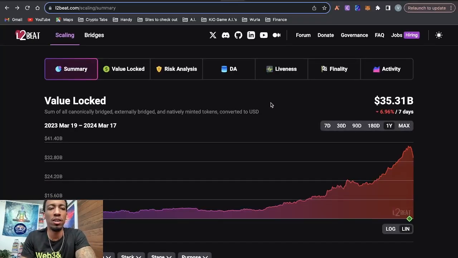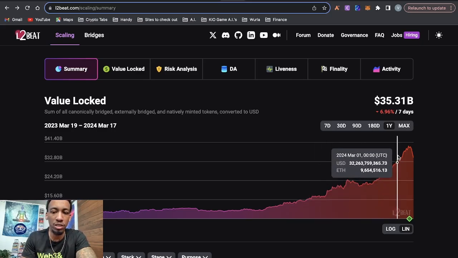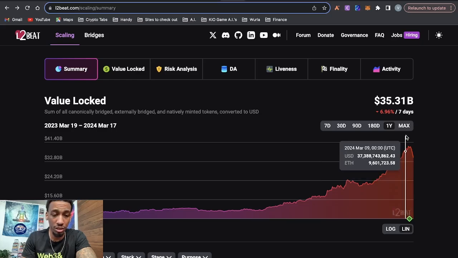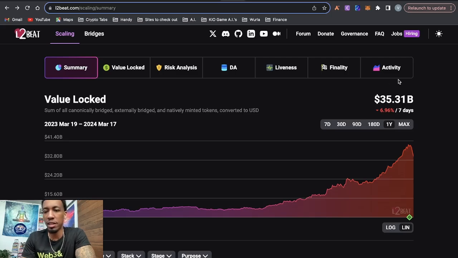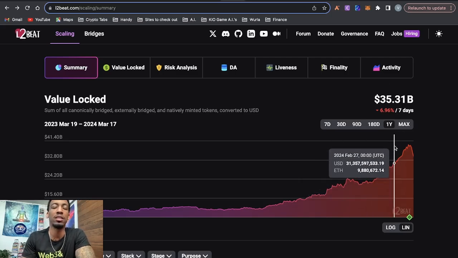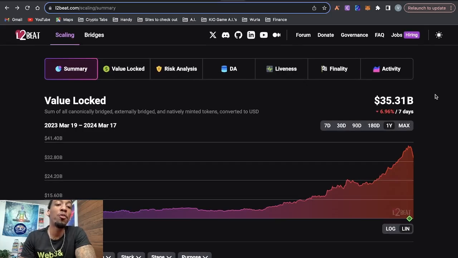All right, guys, so here we are on L2beat.com, and you can see that the total value locked in layer 2s is 35 billion. And you can see this is exponential growth. This isn't linear growth. It's been growing exponentially, right? And the bull market hasn't even fully kicked off yet. And with the ETH ETF and the Dencun upgrade, I expect this to continue to rise. And if you think about it, last cycle, L1s were a major narrative. Like you saw projects like Solana, Cardano, Ethereum, Avalanche, you name it. L1s were pumping. I think it's L2's turn because most of the apps, like I said, are being built on L2s. So the same thing that happened with layer 1s, I think it's going to happen with layer 2s.